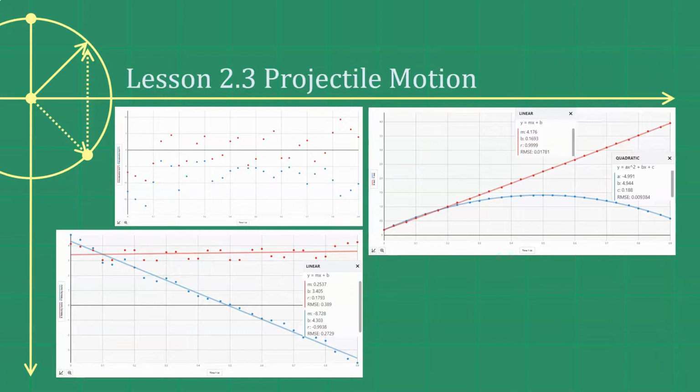Now, if I go back to my previous velocity time graph, I'm just going to compare. Notice that the y-intercept of that velocity time curve is somewhere around 4.3. So I have a little bit of differing data here on what my initial velocity is. Is it somewhere around 4? Is it somewhere around 5? I'm going to take the value from the quadratic curve fit because that's the one that does the least amount of confounding math to calculate. So it's just calculating what the best curve fit is.